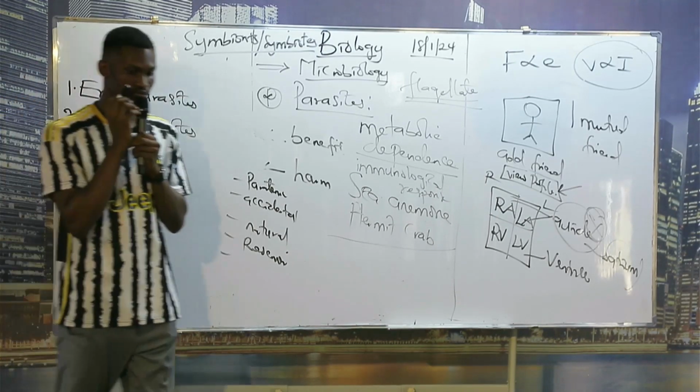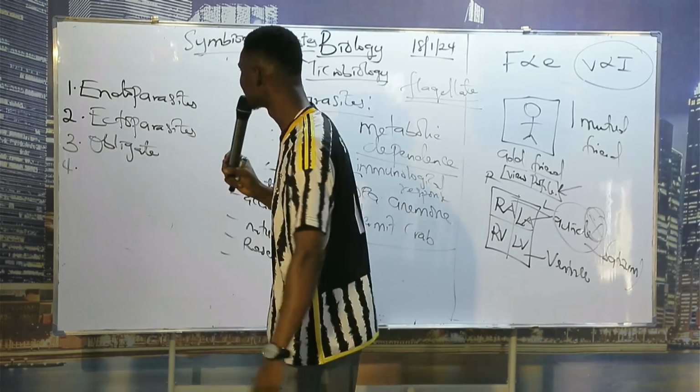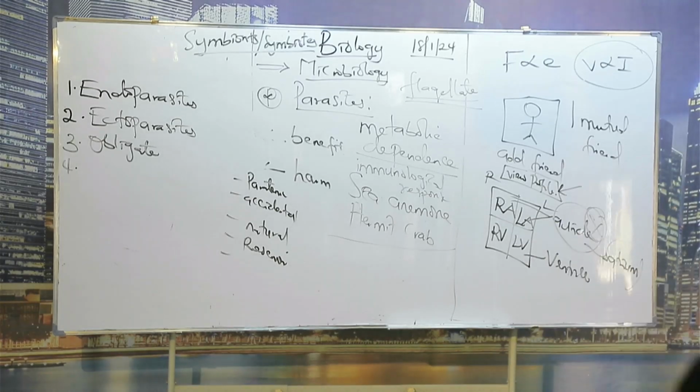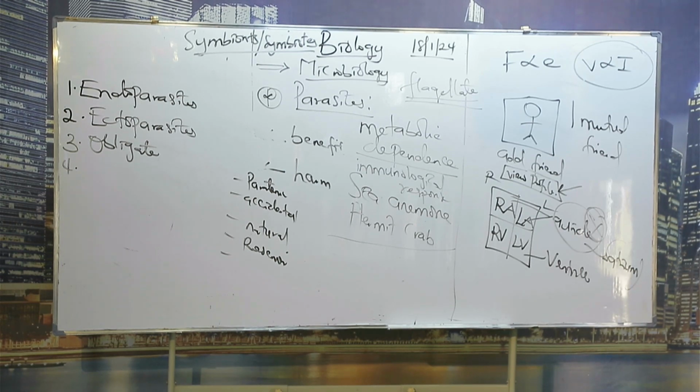Leave like 3 more lines for the other 3. It is loading in my head. When it's done loading, I'll tell you. There are about 10 types of parasites, but there are some you don't need to know about now. I'll just give you 6. So we have endo, ecto, obligates. When I remember others, I'll tell you. Okay, so write endoparasites. Let's talk about endo.